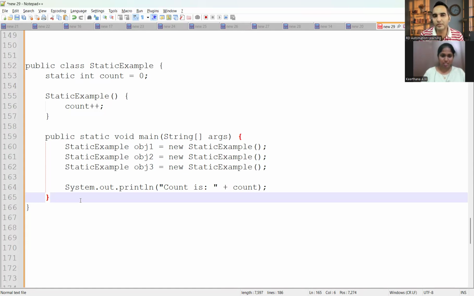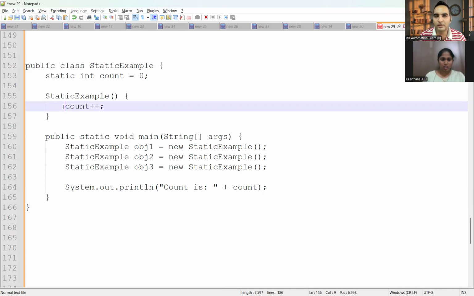You tell me how many objects are created? Three. So what would be the value of count? Count value initially is 0. If you see within the constructor, count is being incremented using the post increment operator, count plus plus.